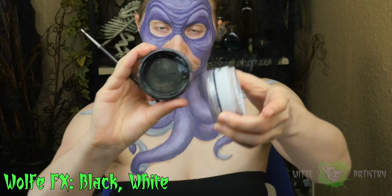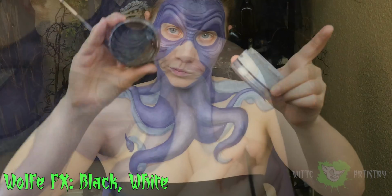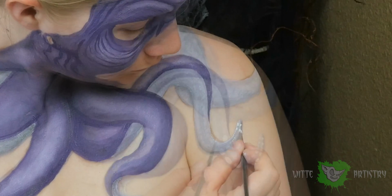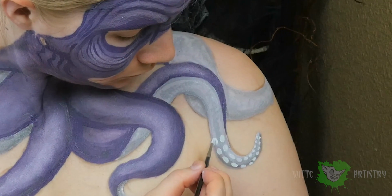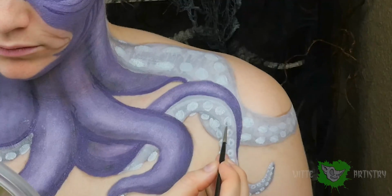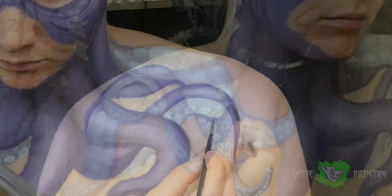This is where things get a little bit complicated, so please stick with me and follow a reference photo. It's time to create little suction cups. I am using a grayish mixture and I am starting at the tips of all the tentacles in tiny little ovals, and then they gradually get larger and larger the closer to the base that they become.